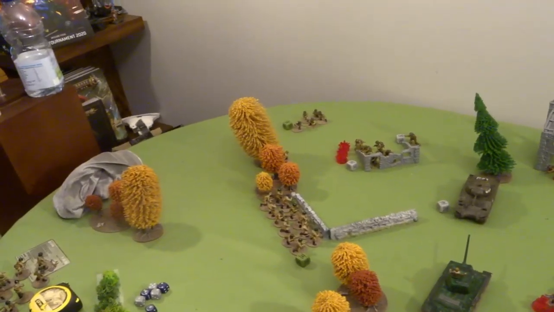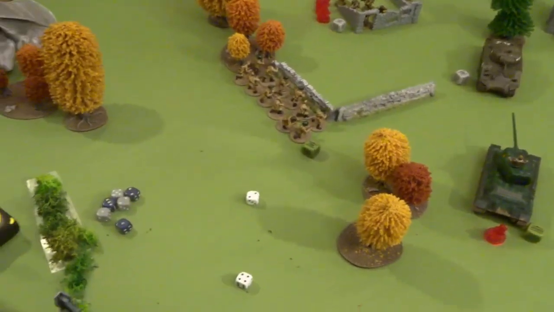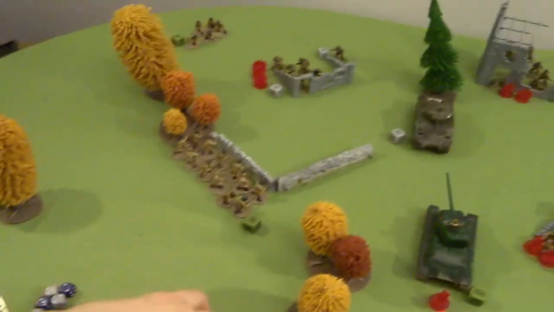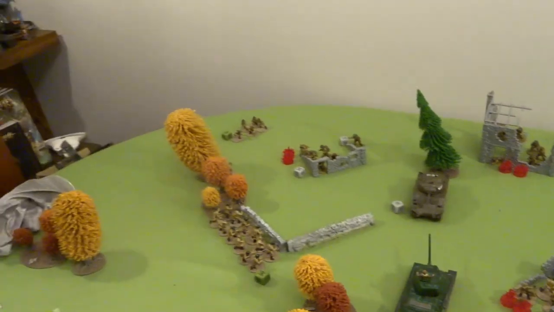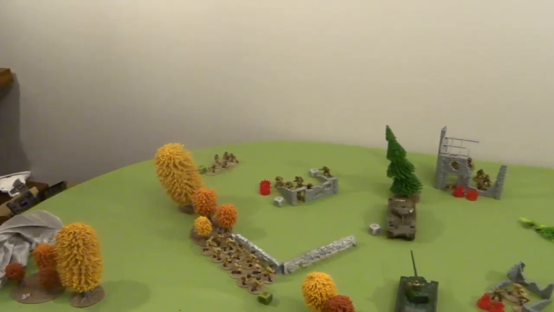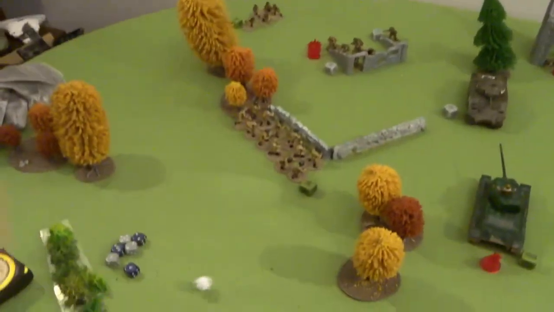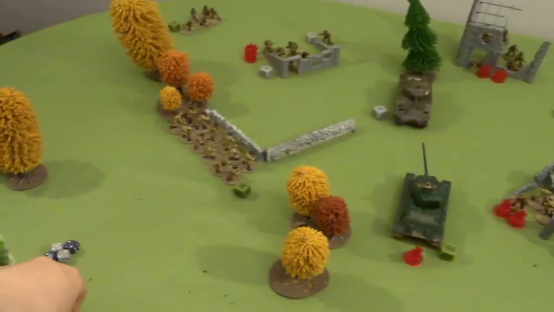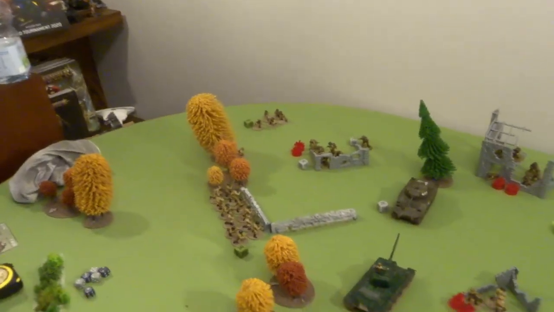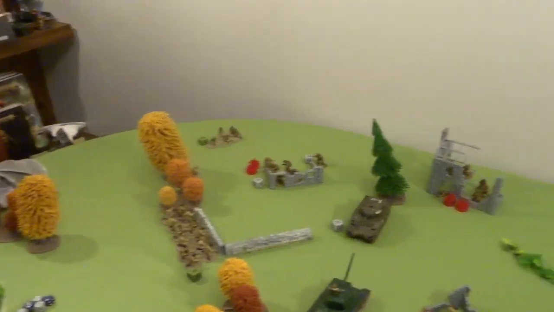Actually, my guy's better than yours, right? Or no, they're both second. So this is my morale. Yeah, you're fine. So I lose a pin marker. However, I'm still minus 2, because I still got 2 pins. So I'll shoot my captain first. His rifle into that squad. That's a miss. Then I've got two bolt guns, two bar guns.